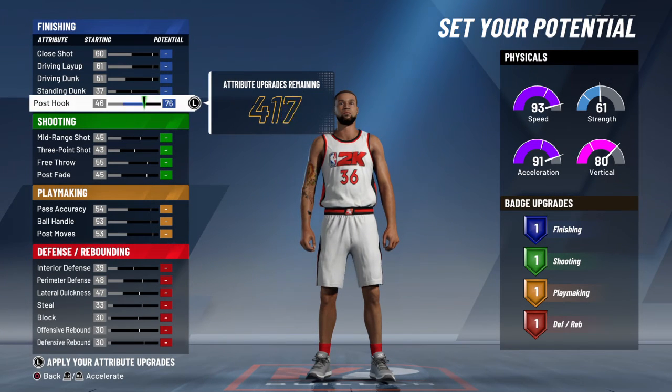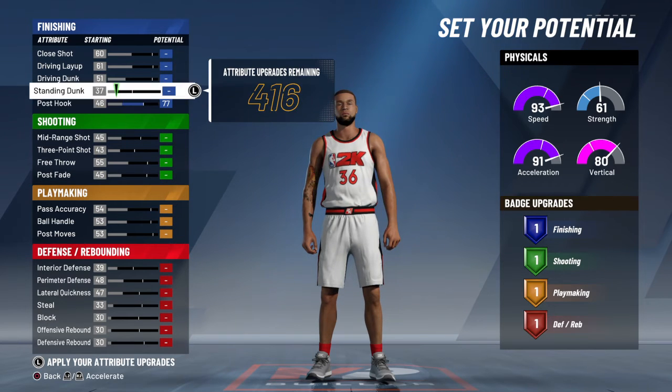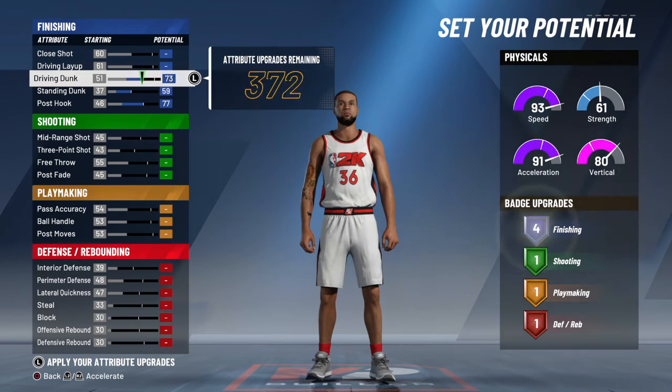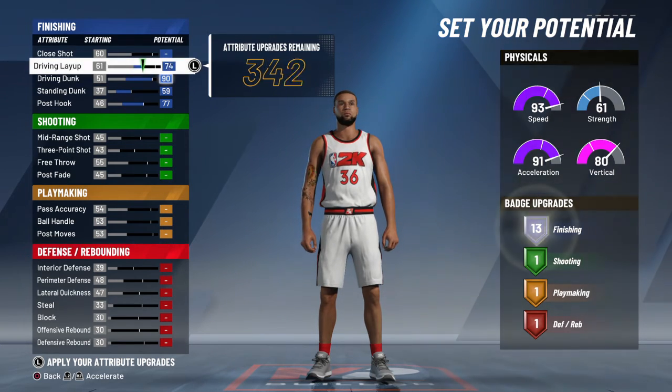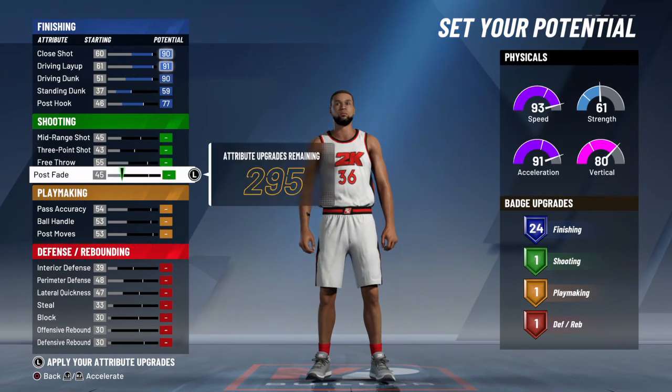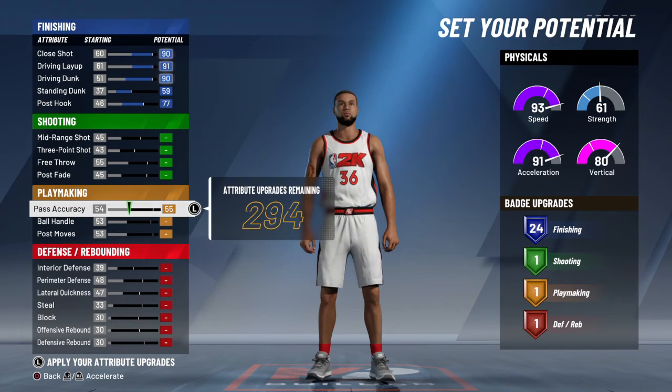Shooting guard has, I'm pretty sure, the most attribute upgrades in the game. I'm pretty sure that position is the most overpowered. That's why it's overpowered, because you can have the most upgrades for this position. I'm pretty sure you can have the most badges in this position.